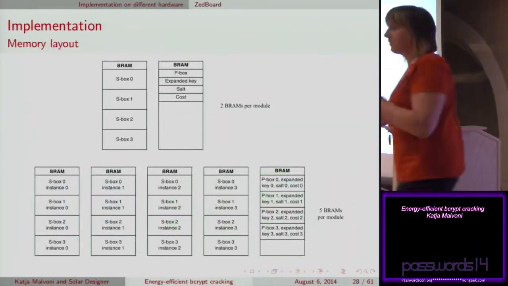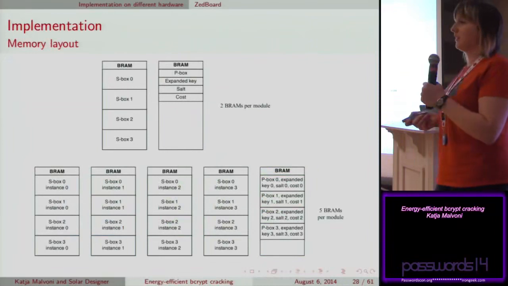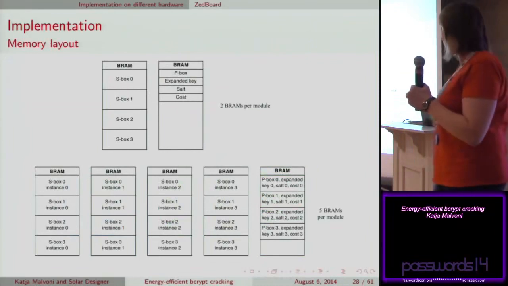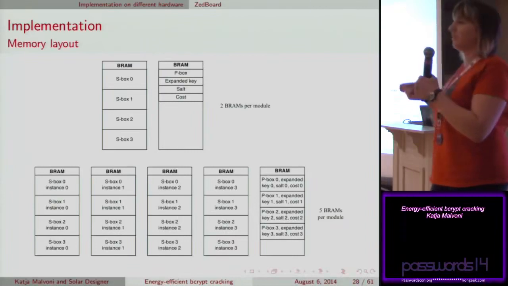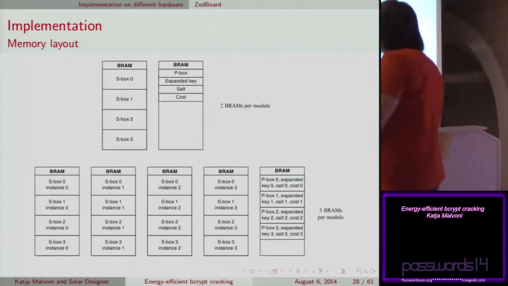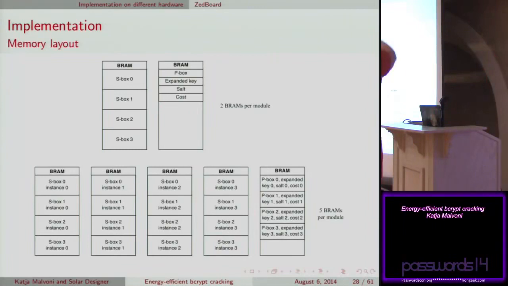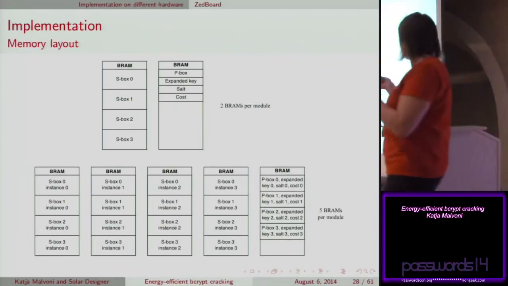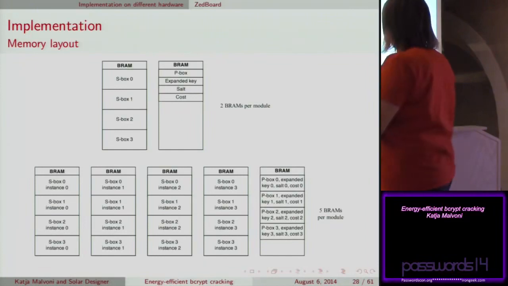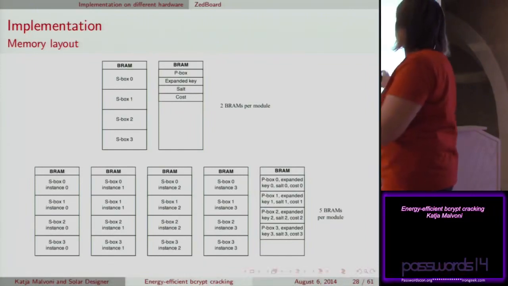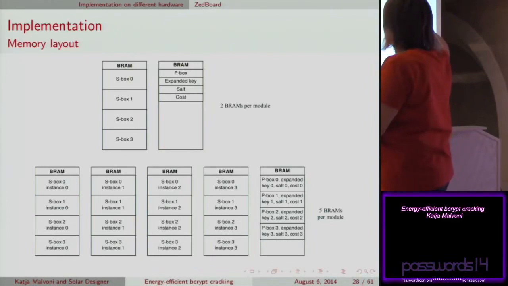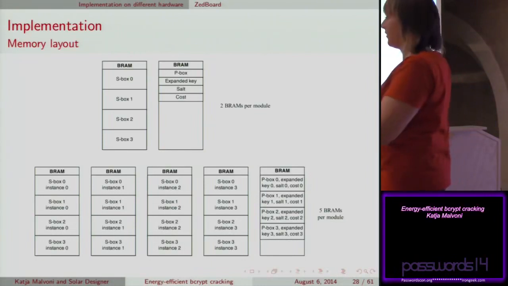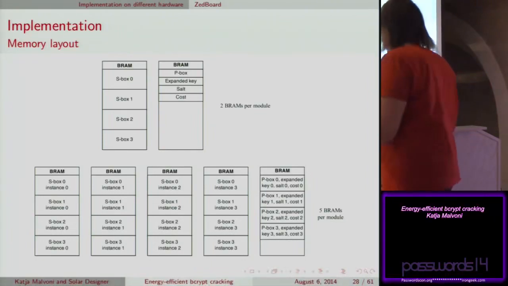What determines the number of parallel instances is the available VRAM, and the memory layout and how the VRAM is used actually affects that number. Here we can see the simplest approach: put S boxes into one VRAM. One VRAM has 4 kilobytes, so it's a perfect fit for those S boxes. And put all the other data needed for computation in another one. This data is around 160 bytes, and this VRAM has 4 kilobytes, so it's mostly waste.